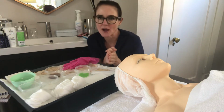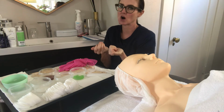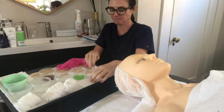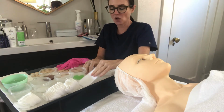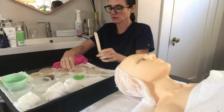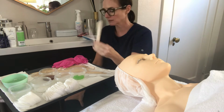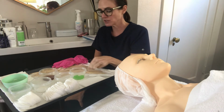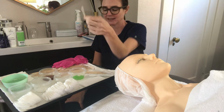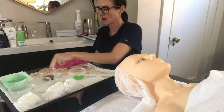but I have turned on my wax pot. So you want to make sure at least 30 minutes prior to your client getting here, your wax pot is turned on. You would have done that in this prep step as well. I have all different sizes of wax strips, and I have all different sizes of sticks that would be applying wax because we're doing different kinds of waxing. So different sizes would make things better. You're not going to wax someone's leg with that, and you're not going to wax someone's lip hair with that. So just be mindful of that.